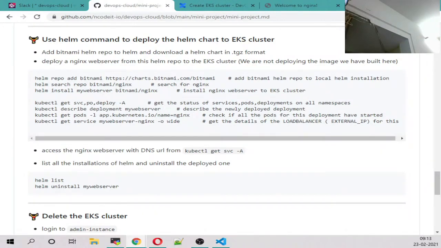Then select it. Open. Okay. While it's closed, it's showing command not found. Git is not there. Install Git. apt install Git. apt is not there. Yum install. Yum, sudo yum install Git.